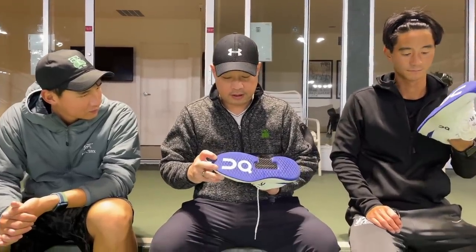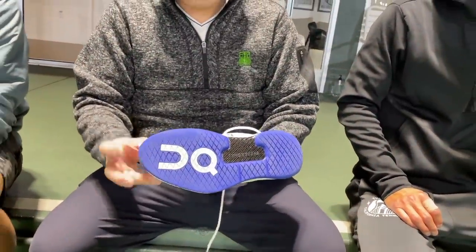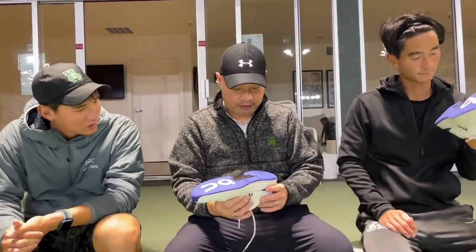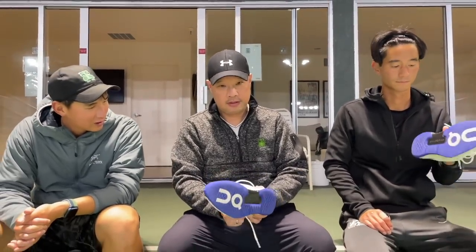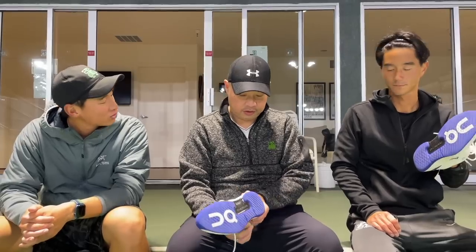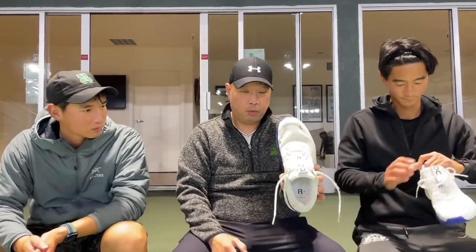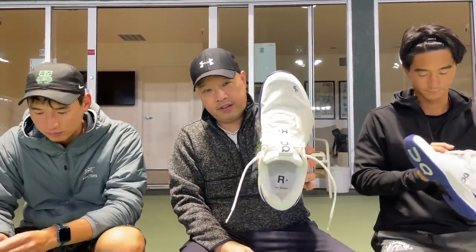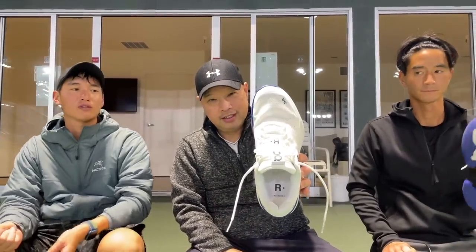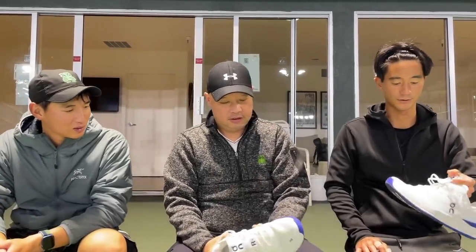Yeah, the rubber sole here is firm. It's definitely a lot softer than what I'm used to, so it's hanging on to the ground a little more. I don't feel like sliding in them. Sliding won't be great. It'd be a great clay court shoe. Oh, yeah, for sure. I don't think a hard court shoe, unfortunately. Definitely a wider fit. You got wide feet, that's going to fit you. I just wish I had wide and low. Whoever likes their shoes a little bit lower to the ground. We know Vapors are kind of low.